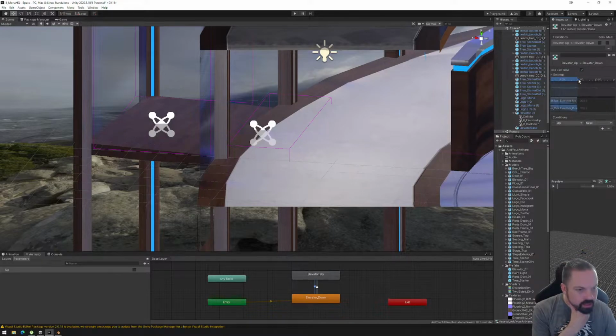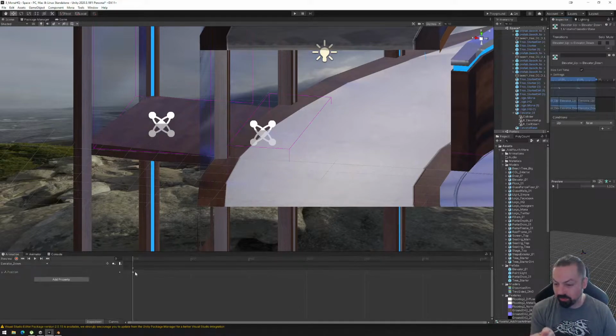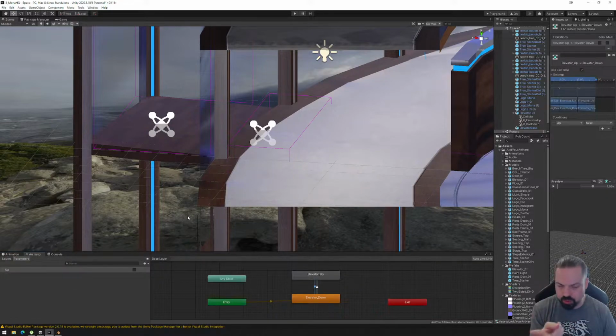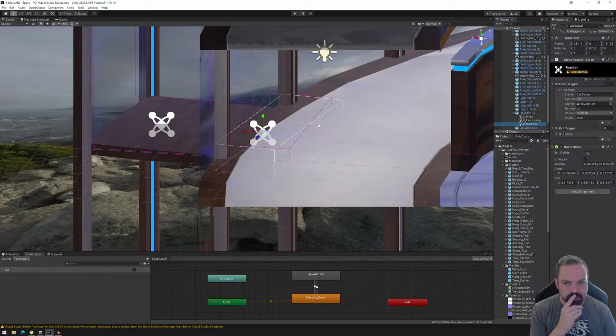And this is 3 now, because that was a nice vibe. Now I can do this because my animation is 1 frame. So I've got 1 at the bottom and 1 at the top, and this transition here is the transition between the two. You could do it so you animate it completely, up to you. But this is how I do doors and switches, elevators, because it's just easier. So, yeah, that's a call down.